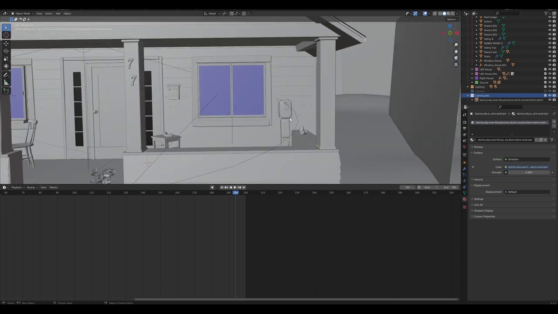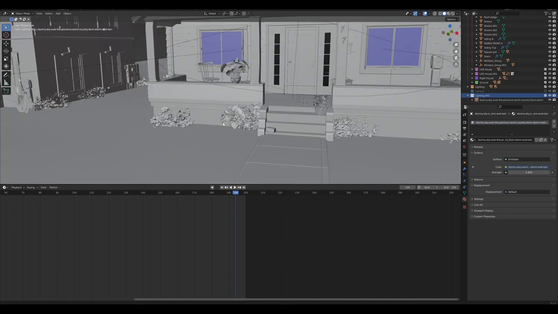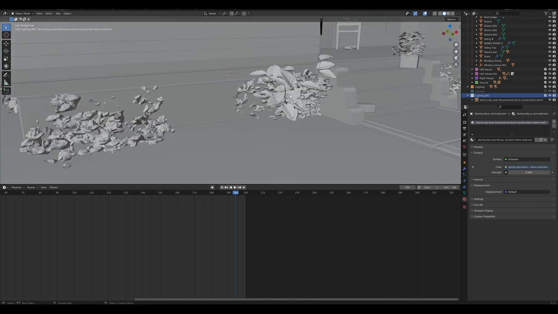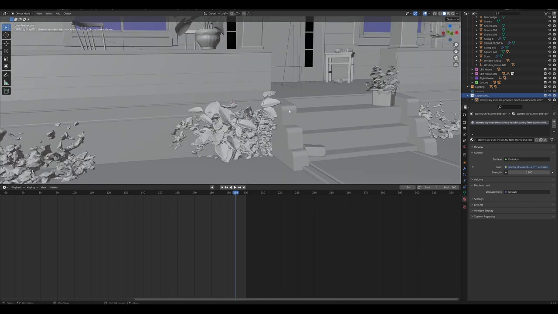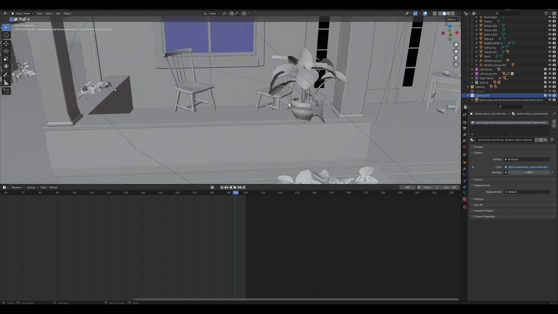As for the house, I needed more detail, especially around the edges. So I added a bunch of assets from Ian Hubert, where he had 3D scanned plants. And I think you get those when you subscribe to his Patreon.